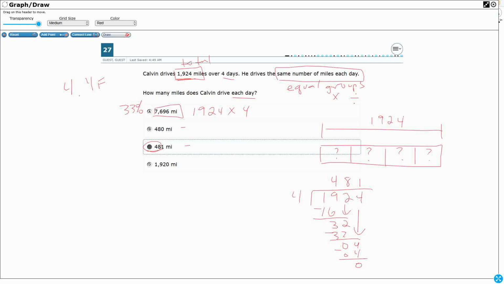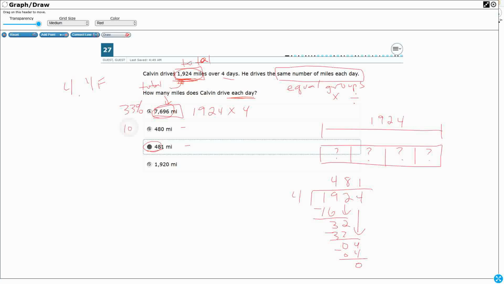So here's the big question for our students: do we recognize this as our total? Right? If this is going to be our total, then coming up with a larger total, how do you drive 1,924 miles and you end up driving 7,696 miles each day? Once you put it in that context, that doesn't make sense. But we just need to give our students extra opportunities to practice recognizing what's the total and what's the part. Because if we can recognize the part and the whole, that makes it a little bit easier.